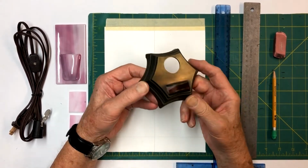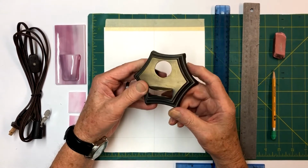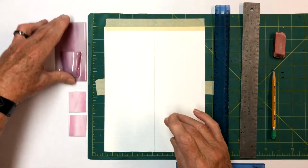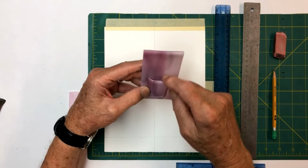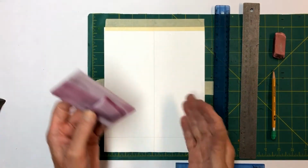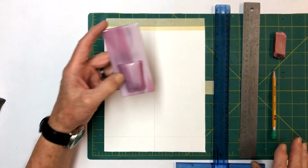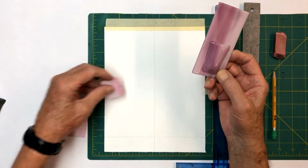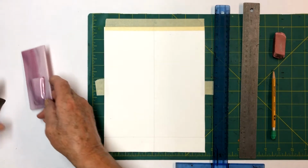So this is just called a hexagon fan lamp base. And what we're going to do with that, in the middle here, we're going to put this pretty little pink one with a pocket in it. Here our flowers are going to come out of here. We're going to kind of build this on a fan basis. I got something in mind, so we'll start to draw it as we go right here, and we'll go from there. So we're going to use this. We're going to use a couple little pink ones maybe on the side somewhere. So we'll go ahead and get started on this.